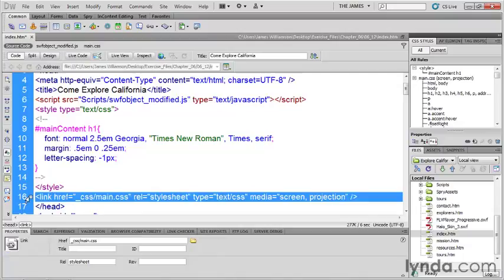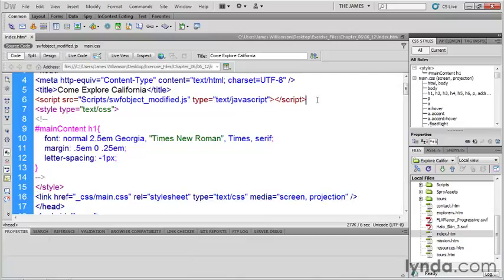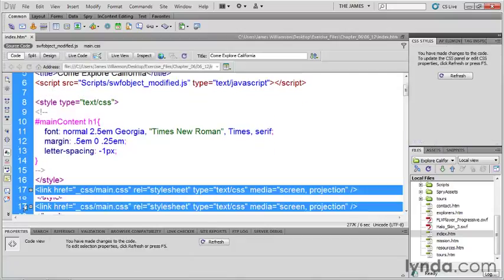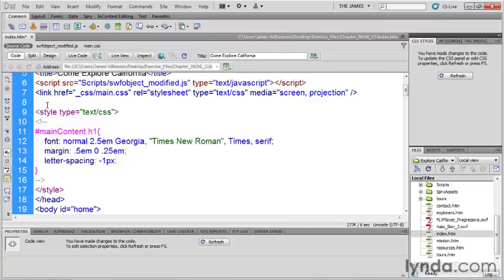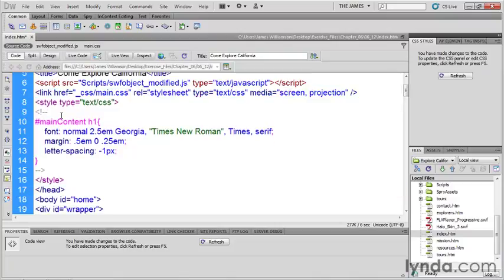but we don't. So one of the things you might want to do, create a blank line above your embedded styles. You can grab that link tag and just drag it up so that it's actually above the embedded styles. That is how you want that. You want any external styles to come first in your code, and then your embedded styles to come after that. So take a moment or two to do that in code view. Just be really careful about doing it. Make sure you're not leaving behind any of the tags. Make sure you're not replacing any of the existing tags.